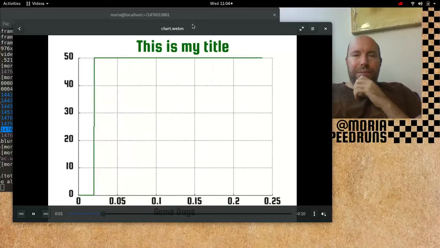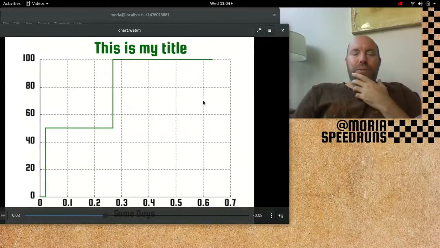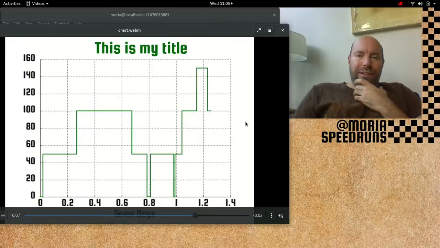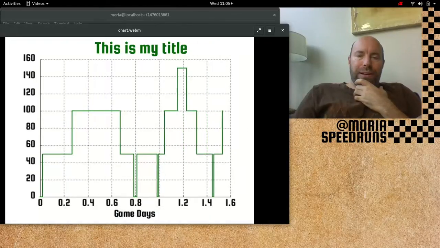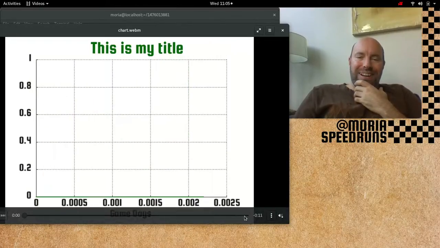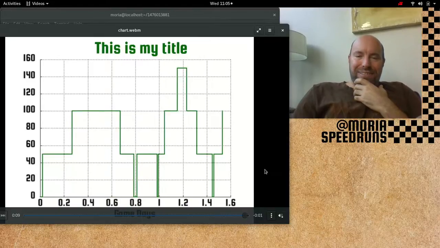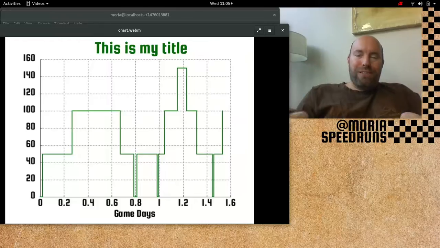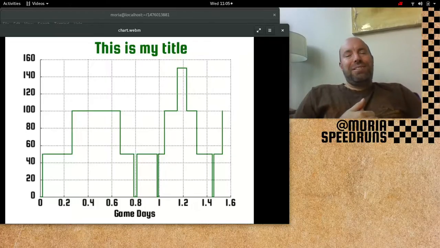Did it work? This is my title. We want to see that last line go up to 100. It worked. I saw it right there at the end. There it is. We solved the bug, folks. So it's just a counting bug.